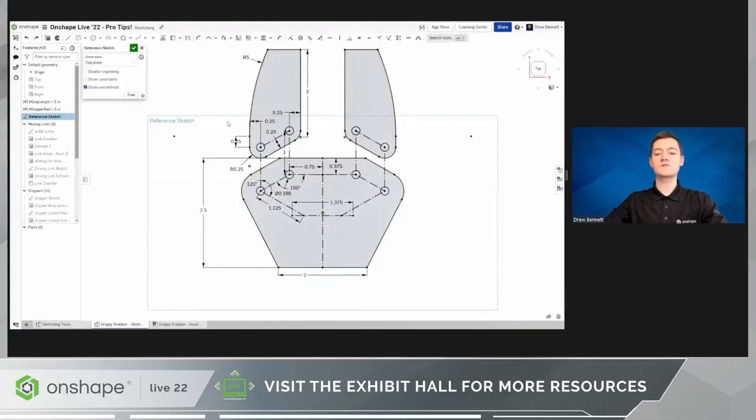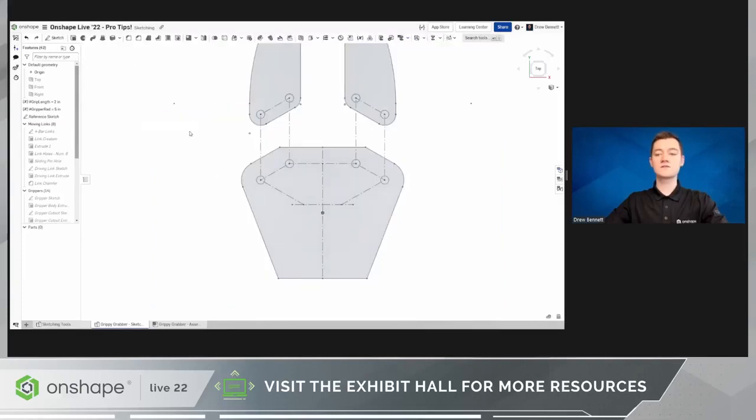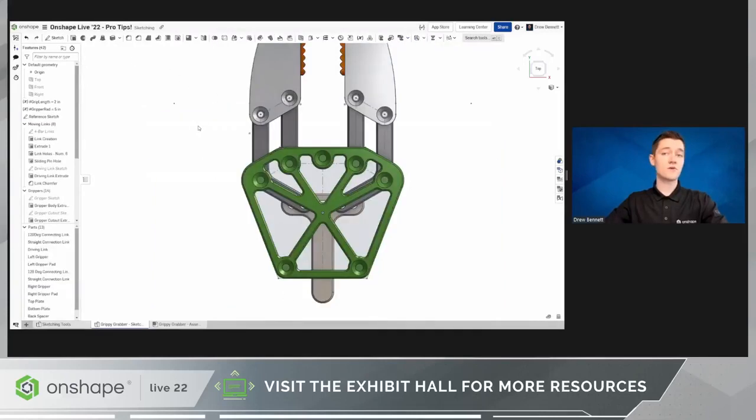When I go back to the reference sketch and change the size of the plate, let me make this 3 inches. And I'm going to change the length of the lengths to be 1.5. Perfect. When I confirm this, we're going to see that these sketches and features that create those parts will update as well. I also know that every hole will line up and all of the links are going to be the same size because everything references back to my one source of truth, which is that reference sketch. Using reference sketches is a very common practice in professional industry settings, so it's a great practice to learn and use in your own projects.